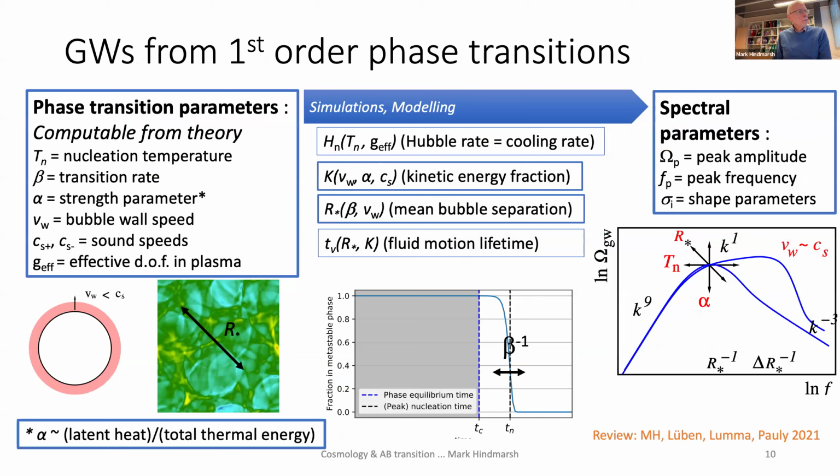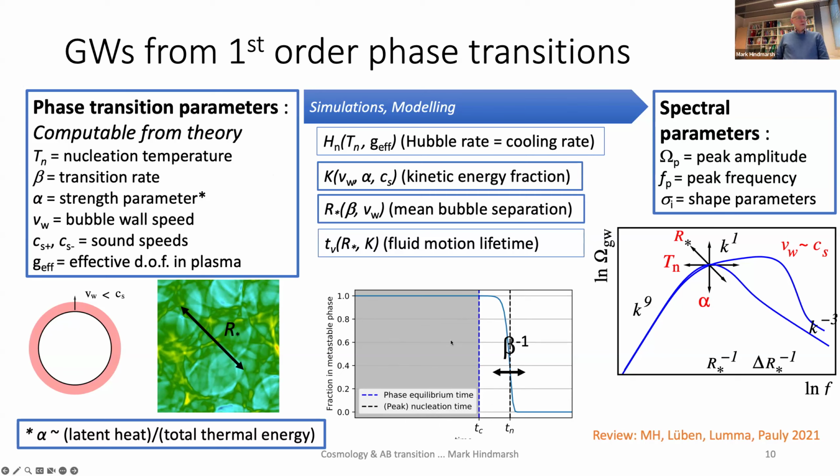So one big strand of work, as Miha mentioned, is calculating the gravitational waves from first order phase transitions, and there's a lot of work going on, not just by me, but by many people. It turns out that there are certain more or less thermodynamic parameters you can identify in the phase transition which are important for the gravitational wave spectrum. First of all, there's the nucleation temperature and the transition rate, that's the inverse time that the transition takes to happen. This is a very active area for QFT tunneling. That's exactly what you want to calculate, and that's what we want to hear from you.